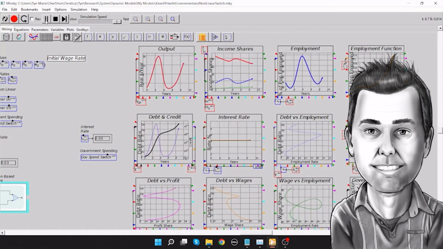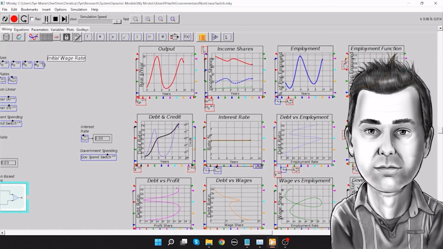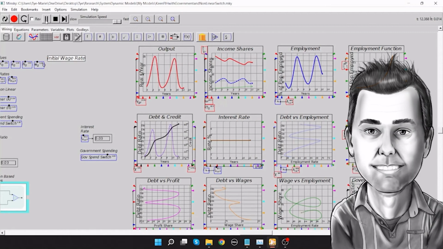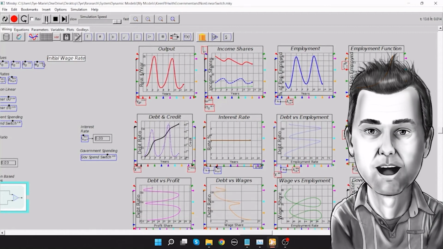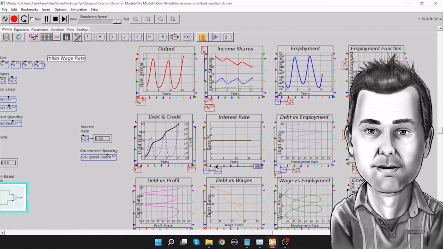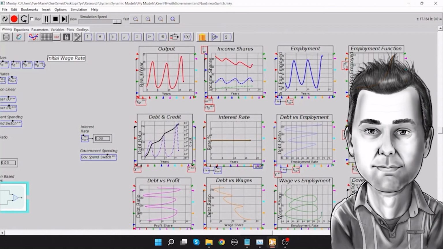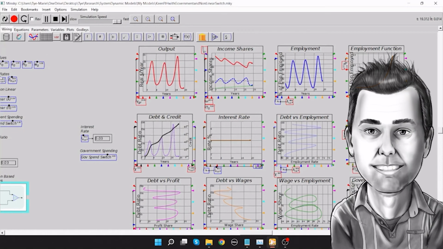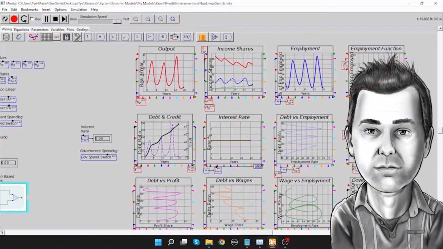Now, you might be asking, well, why doesn't the government just simply spend, and spend? Well, there's a social perception that deficits are bad. So that becomes an issue with the idea of spending endlessly.